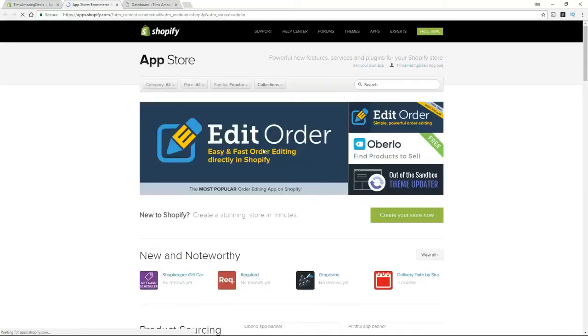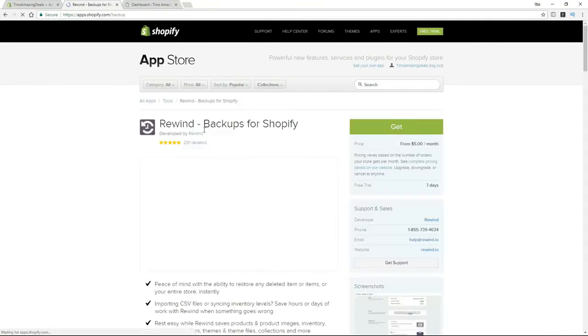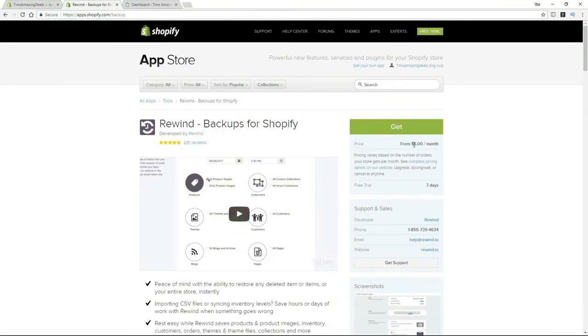So if we crack on and just visit the app store itself, and into the search bar here, if I just typed backup and went for Rewind, for example, you can see that there's a $5 per month fee for that. And for that, you've got, in my mind, peace of mind, all right? You should have typically 7 backups stored, because even though something's getting backed up, it may become corrupted, and then you end up backing up a corrupted file, if you see what I mean. So you need to have a series of backups to make that happen. So again, this is optional, but I would encourage you to, and I'm going to add it into the costs at the end when we make an overall comparison.